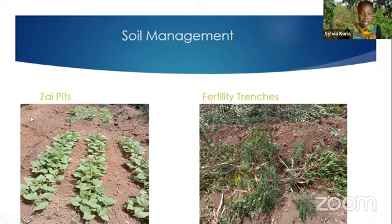It may not be extremely clear, but maybe let me try with my cursor here. You can see, this is the top of the soil. So it's sunken all the way until down here. And the reason why we don't have mulch right now is because it was so dry. We didn't have any green matter, but now we have mulch and we'll be mulching them.